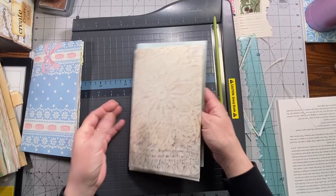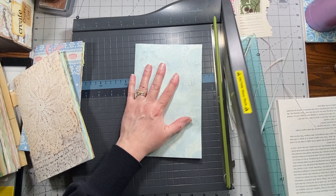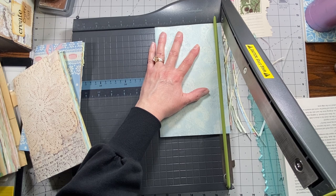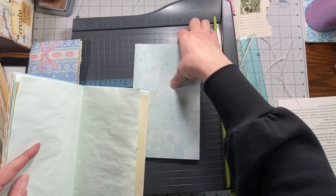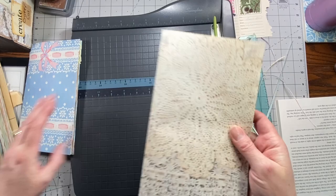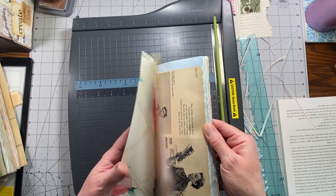Lots of pretty color pages — I dyed a bunch of pages the other day — and that's still sticking over, so we're going to take a little bit more off of this one. You just have to kind of play with it and take a tiny bit at a time, because you can always take more off but you can't add it back on. Now it's nice and even.